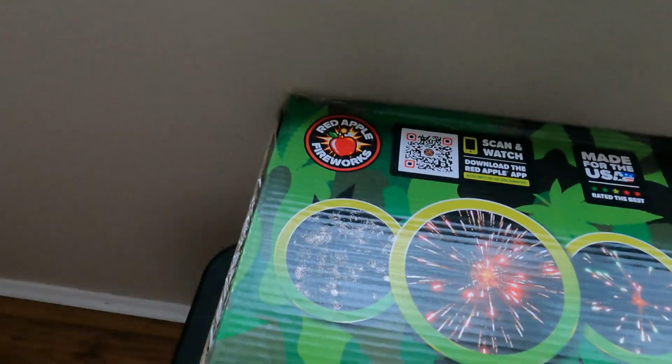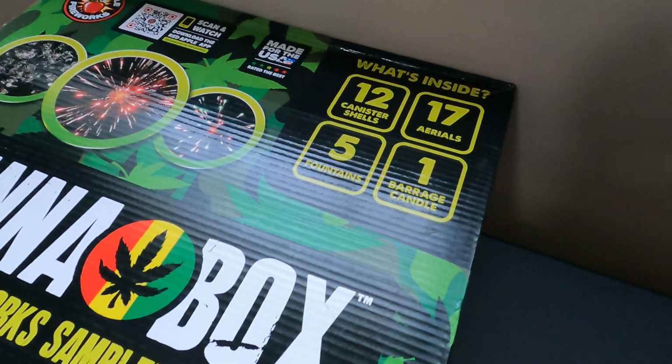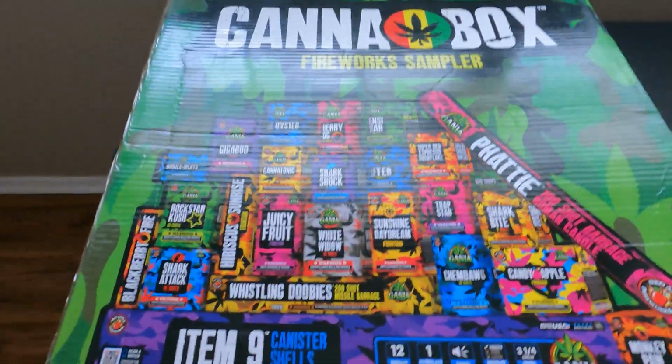Today we have the Red Apple Fireworks Canna box sampler. We got 12 canister shells, 17 aerials, 5 fountains, and 1 barrage candle in here. Overall, this box is pretty big.